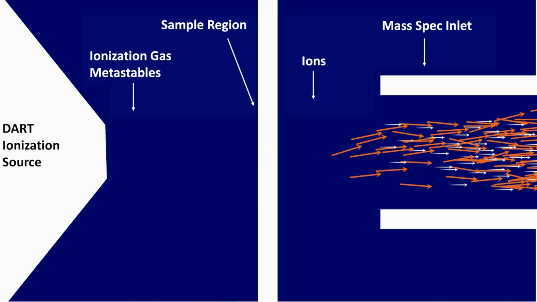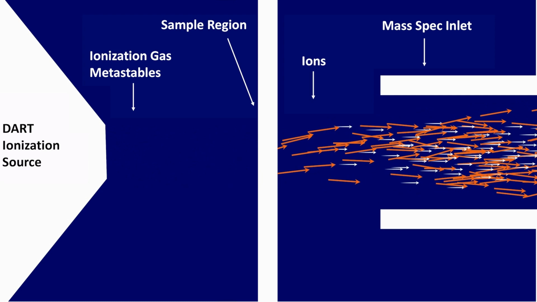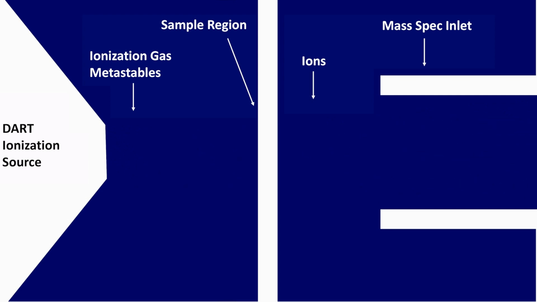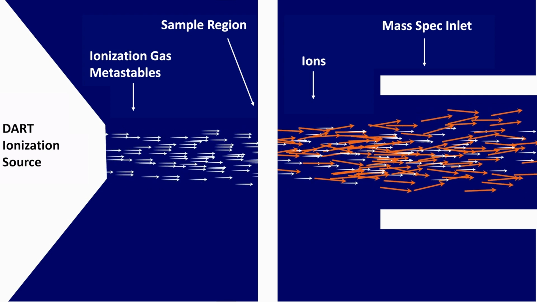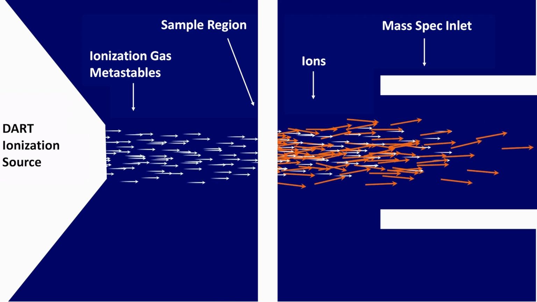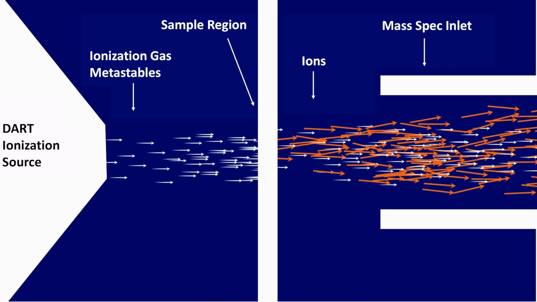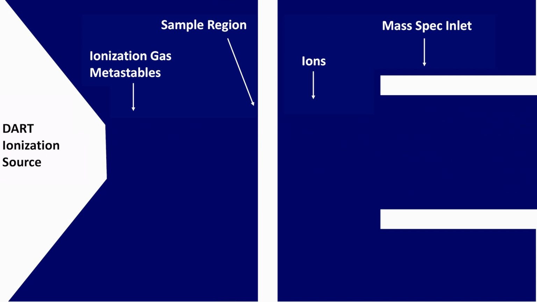Using the new pulsed gas technology, we enable ionization of the sample for only a short interval of time, after which the ionizing gas is discontinued, thus eliminating production of ions from the surrounding air. As shown in this animation, the ionization gas is directed onto the sample for 1 or 2 seconds before being turned off.